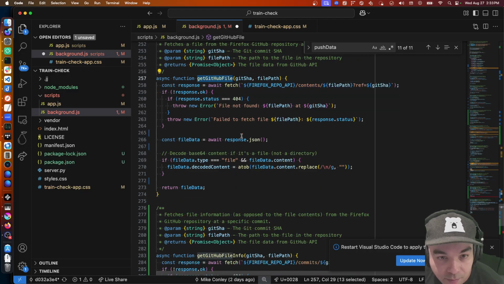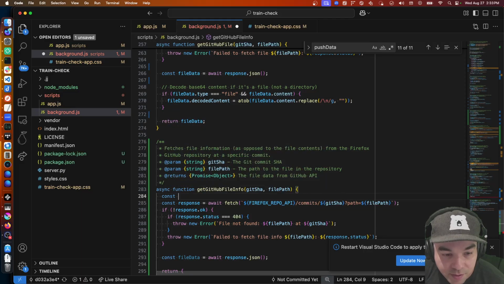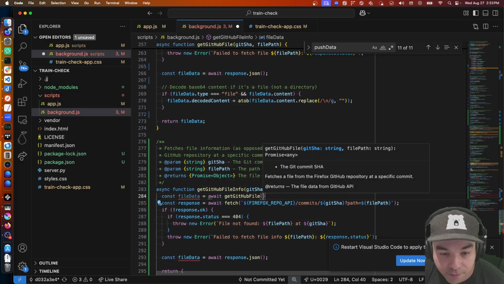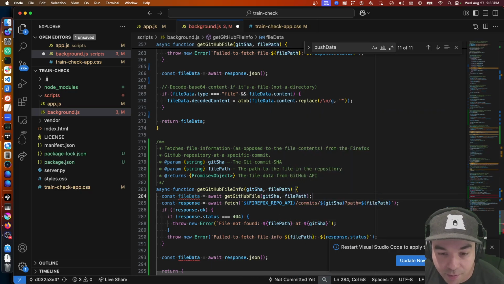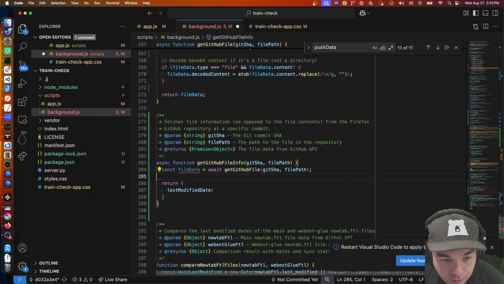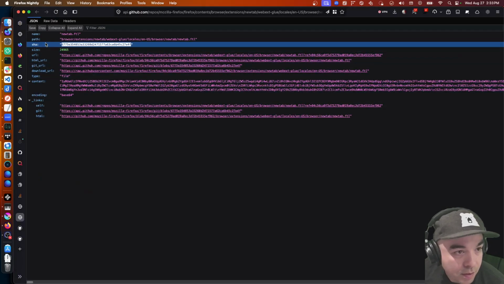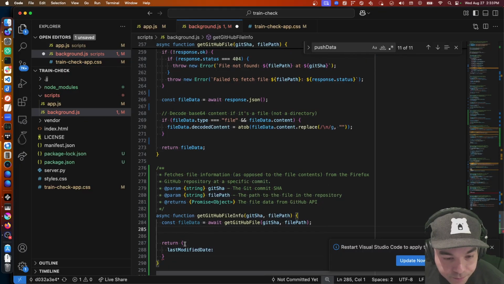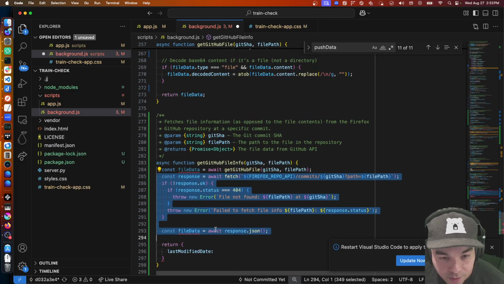So we're going to get the GitHub file. Const file data equals await get GitHub file. Get SHA file path. And then the SHA, let me put that back actually.